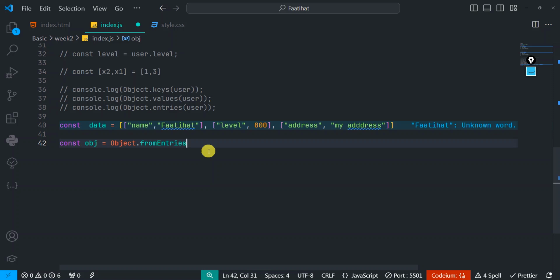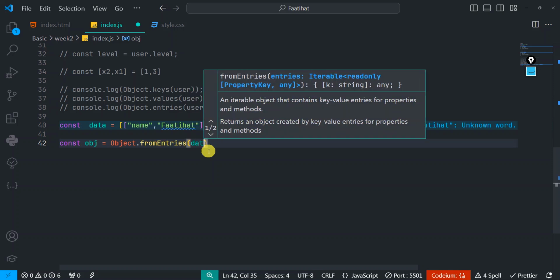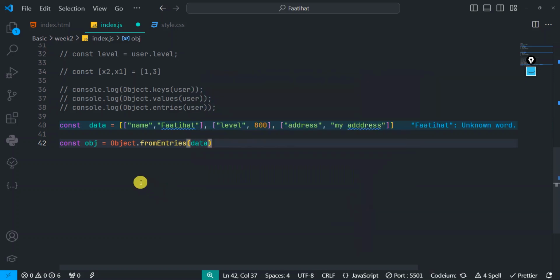It can help you to convert your set, which we are going to be talking about when we get there after the class. It can help you to convert your map to an object directly. What is a map? We are going to talk about it later on. But for here now, I can just supply my data. The same thing that you are going to do using reduce here to convert it to an object, the same thing is what this fromEntries is going to do. But before fromEntries can work, it has to be in this structure. So it has to be an array of arrays, where the first one is the key and the second one is the value.